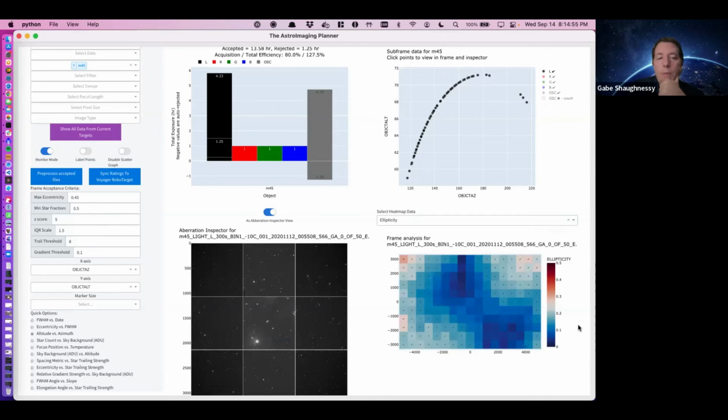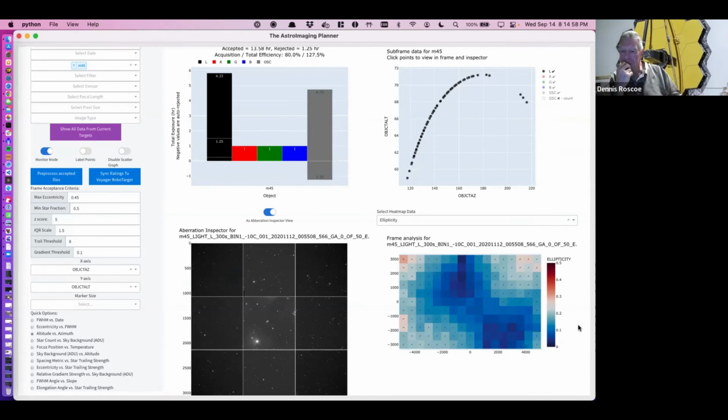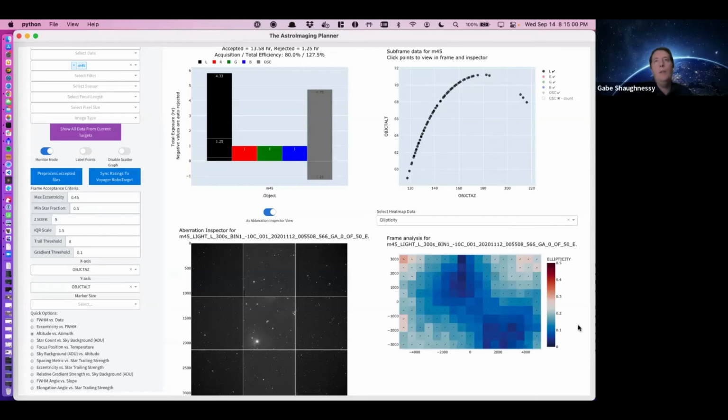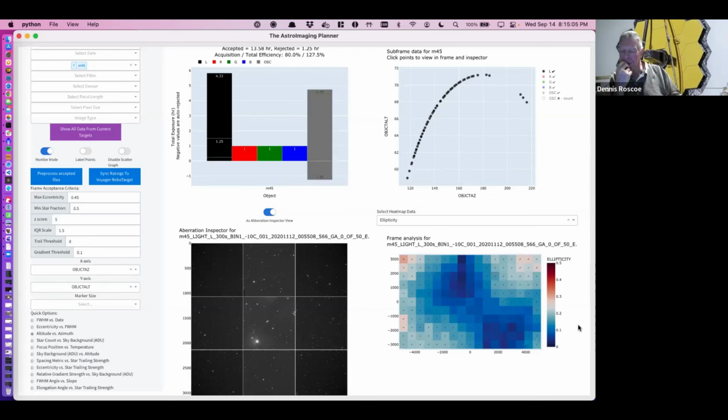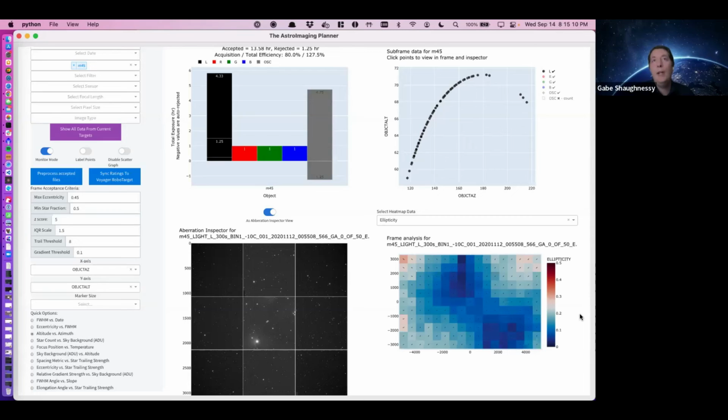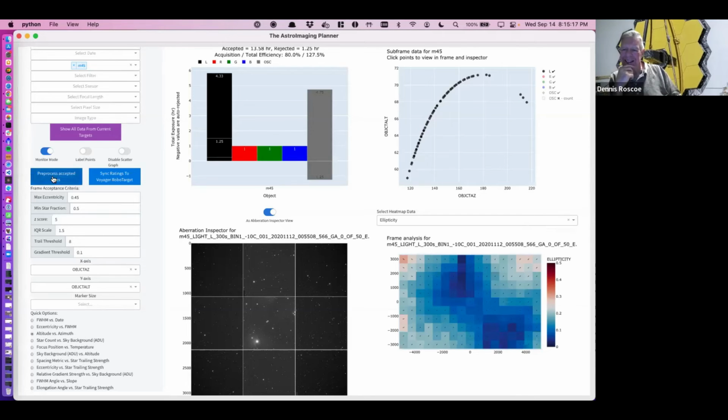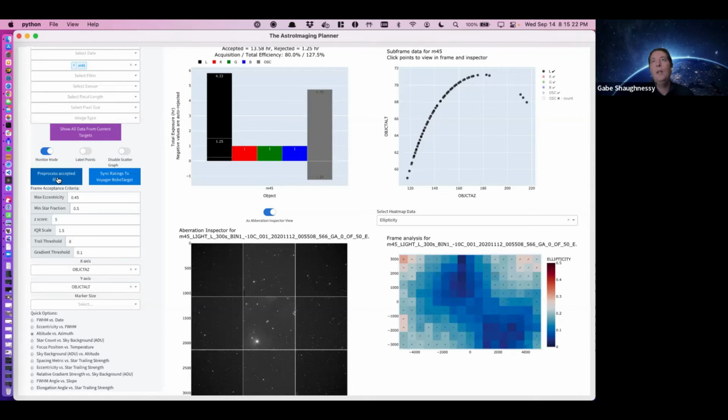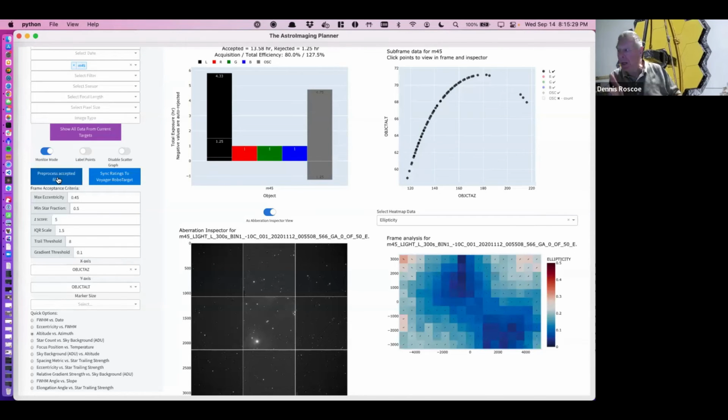So there is a little bit of flexure, I guess, but not the flexure that you would typically think of, like your guiding is really off or something like that. This is very minor, to the point that I honestly don't even worry about it. If it yields a stackable image that looks good, then I don't care. That's one of the reasons why I'm doing this pre-processing thing, so I can look at it and say, is this really an issue? Because you could go down rabbit holes all day and find out, why is this corner looking so bad? And then sometimes it doesn't look bad.